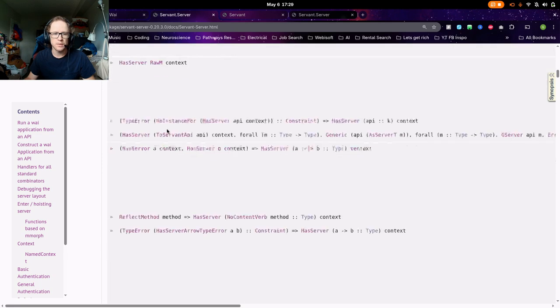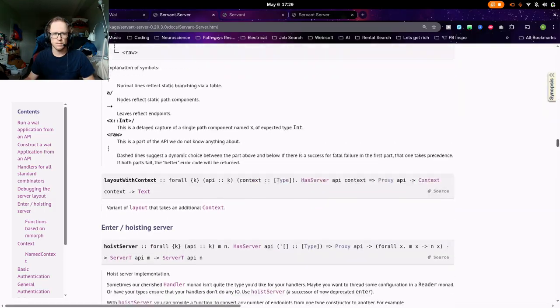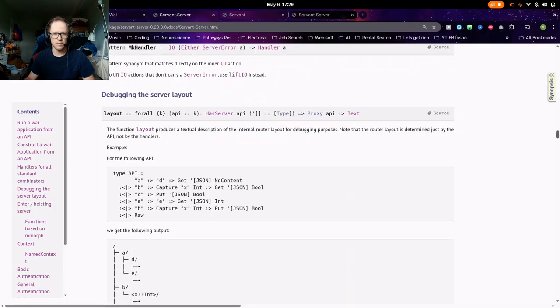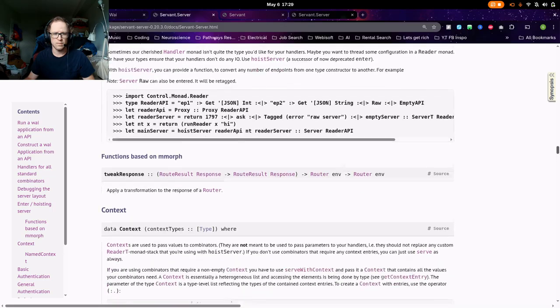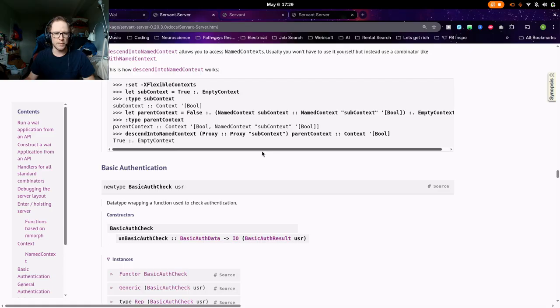Route, no. You can also put in middleware.